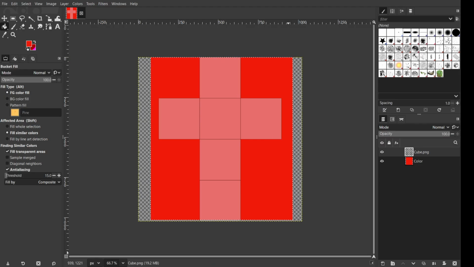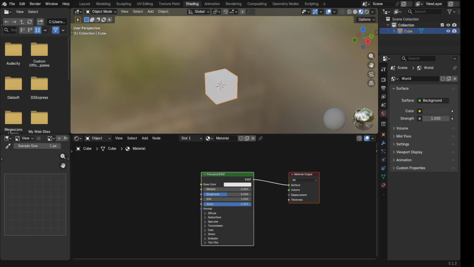In order to use this in Blender, excuse me, I'm going to share my Blender now. You have to move back and forth. So I'm going to go to my Blender. Click on Shading.